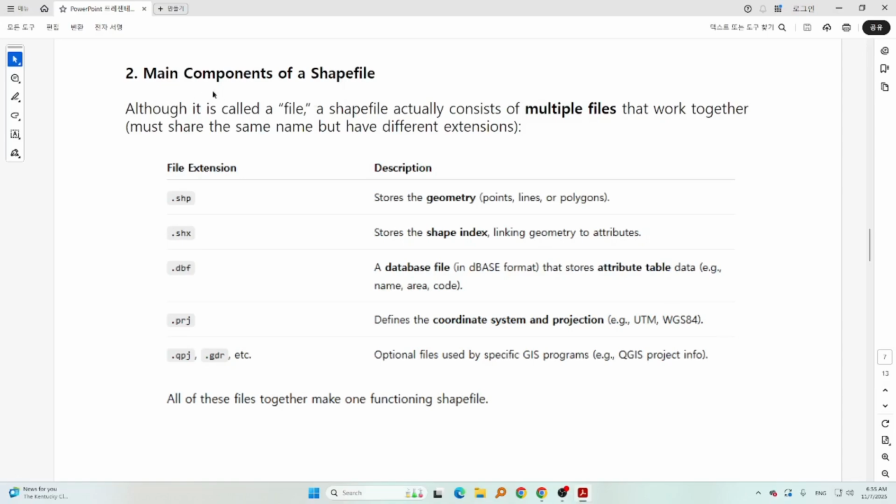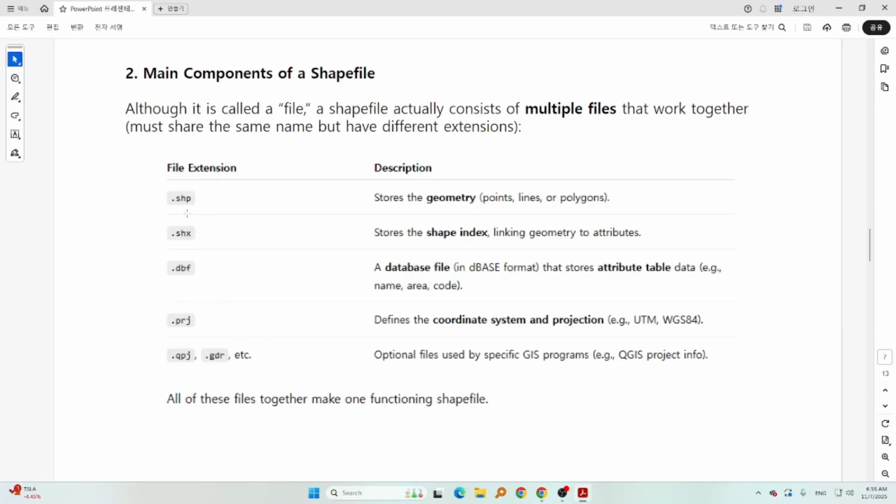Next we have the main components of a shapefile. Although it is called a file, a shapefile actually consists of multiple files that work together. We have the file extension .shp. You're going to see a list of files in the folder that I shared with you on iClass, and once you open it, you'll see all these different file extensions.